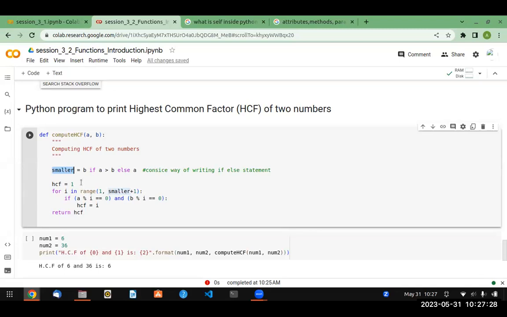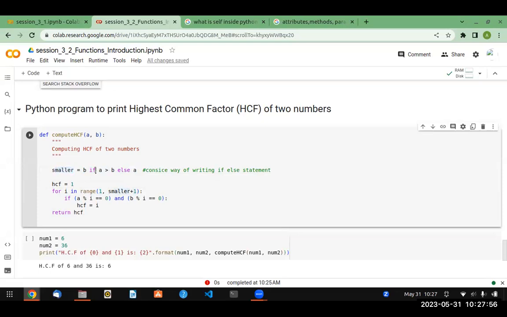I have done something new here. We have seen if and else statements, right? When you progress in coding and get some expertise, you are not going to write it that way, because you would have to write so many if and else conditions. This is a concise way of writing an if else statement. What does this mean?